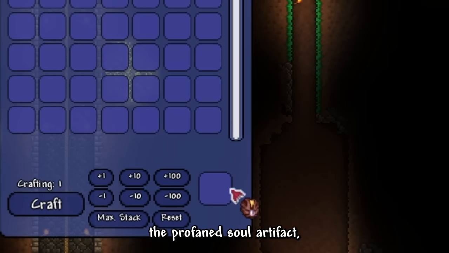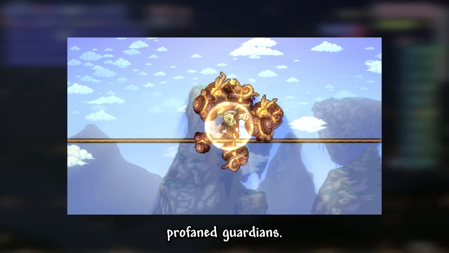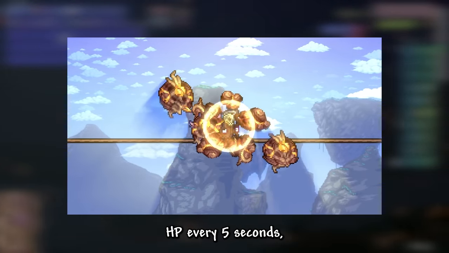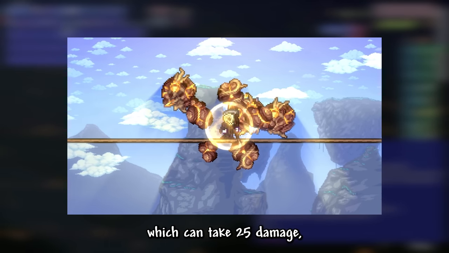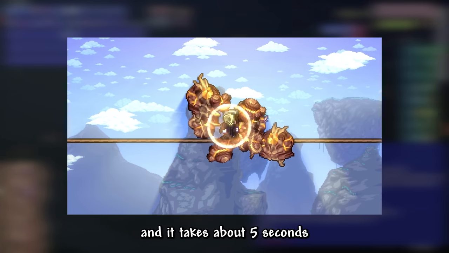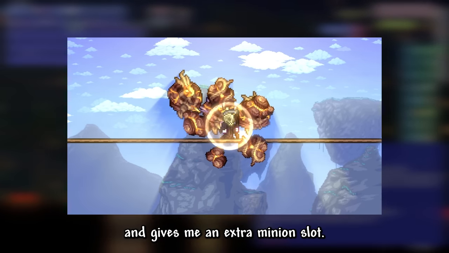I also crafted the Profane Soul Artifact, an accessory that gives me three mini Profane Guardians. The Healer Guardian heals me for 15 HP every 5 seconds, the Defensive Guardian gives me a shield which can take 25 damage and takes about 5 seconds to regenerate, and the Offensive Guardian rapidly dashes at enemies and gives me an extra minion slot.